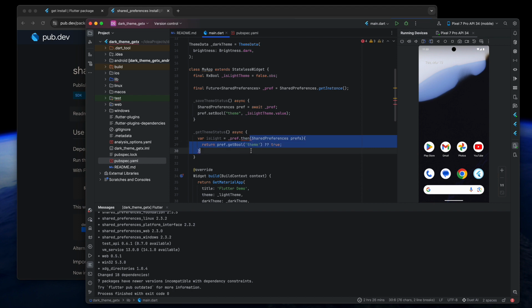I have to put this in another parentheses and add this to the end.